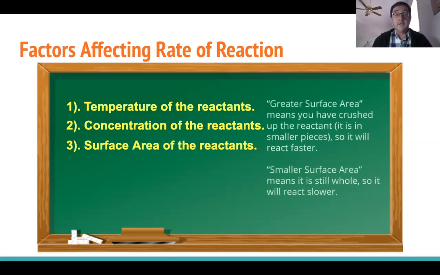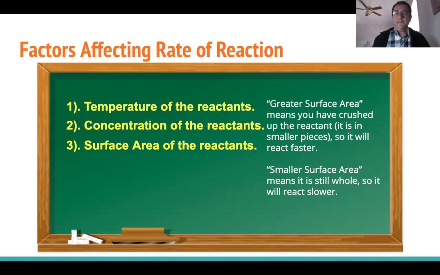We can also use the surface area of the reactants to our advantage. There's an example that I'm going to show you in this lesson in a little bit with an Alka-Seltzer tablet. We were going to do this lab upstairs as well. Sorry. If you want to try the Alka-Seltzer lab at home, you're welcome to. The only materials you're going to need are water, a glass, maybe a thermometer, and some Alka-Seltzer tablets. If you don't have Alka-Seltzer tablets, you can use any type of antacid, Tums, Gaviscon, whatever. If your parents are anywhere close to my age, trust me, there's plenty of antacids in the house.